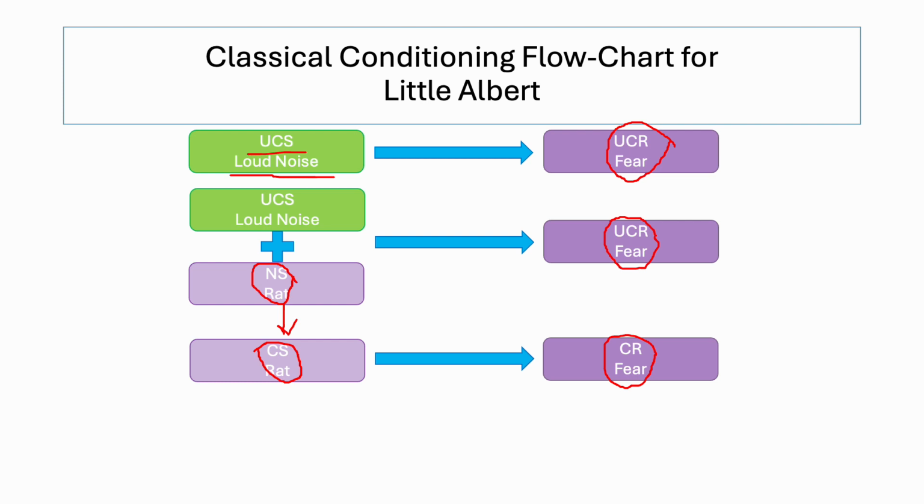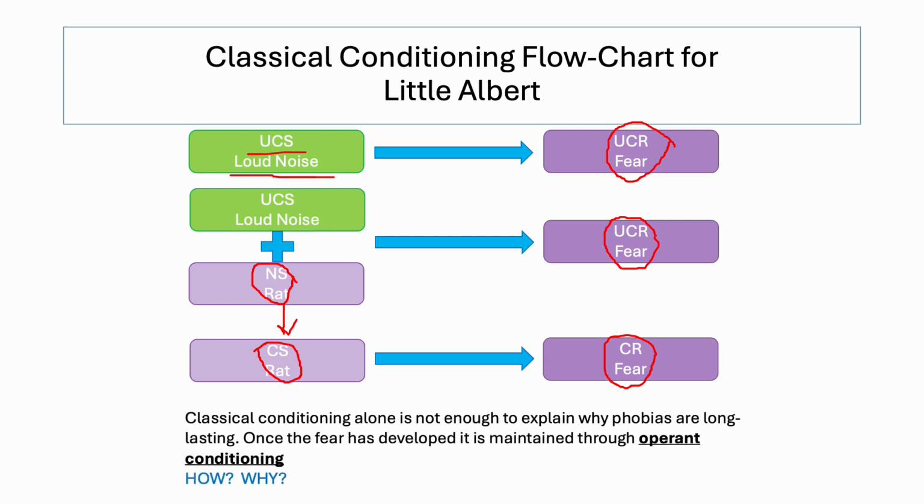Now, Maurer, who created the two-process model, acknowledges that classical conditioning is not enough on its own to explain why phobias are so long-lasting, why a person often lives with a phobia for the whole of their life. What Maurer does with the two-process model is uses operant conditioning to explain, as the second process, how phobias are maintained. So this is an opportunity for you to pause the video and think about the role of operant conditioning in maintenance of phobias. In 5 seconds, I'll go through the answer.